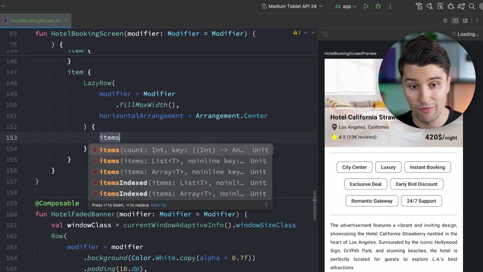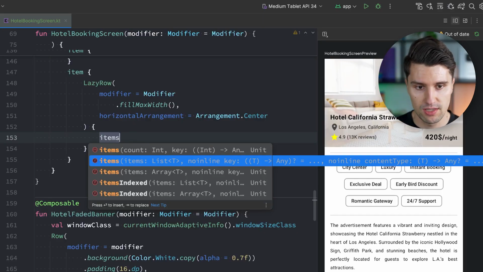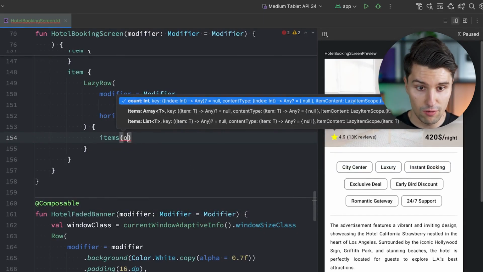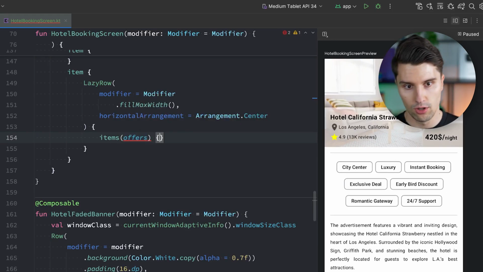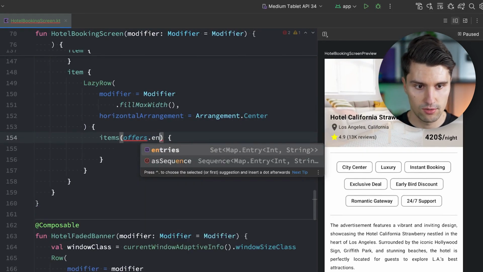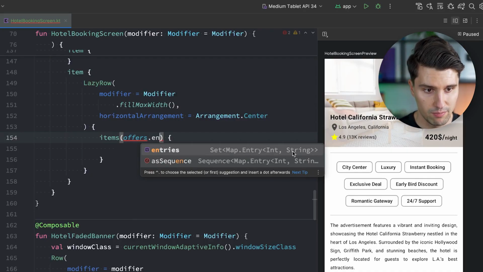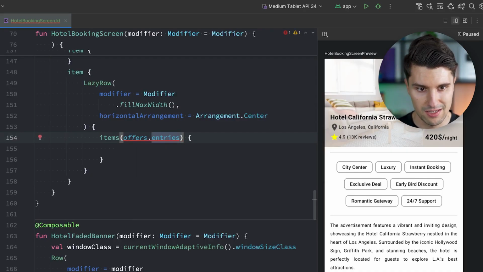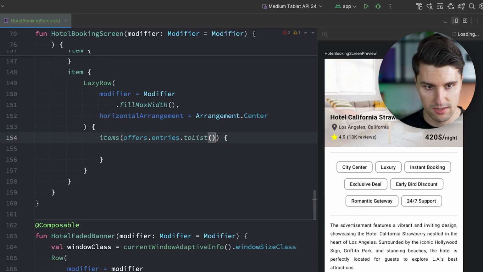So we can say we have items where we use this items overload that takes in a list. We pass in our offers, which is not really a list, but a map. So we can say offers.entries, which is a set of map entries that is still not a list, but we can map this to a list, and then this works.